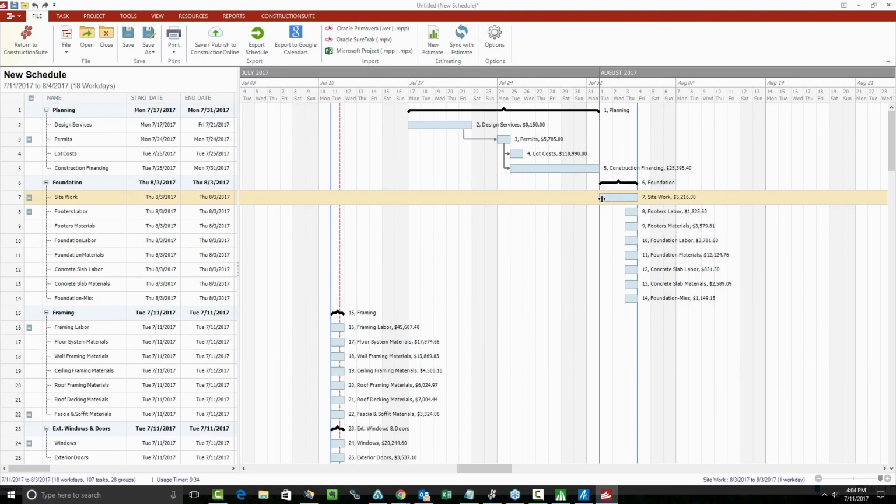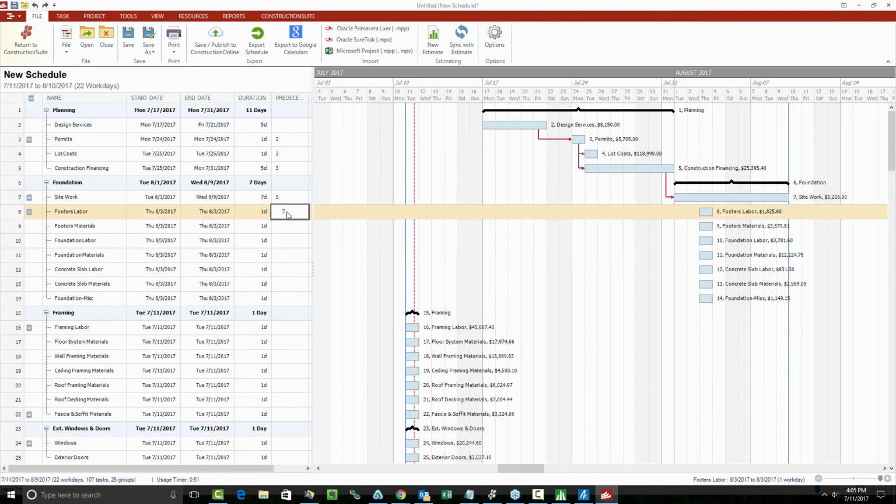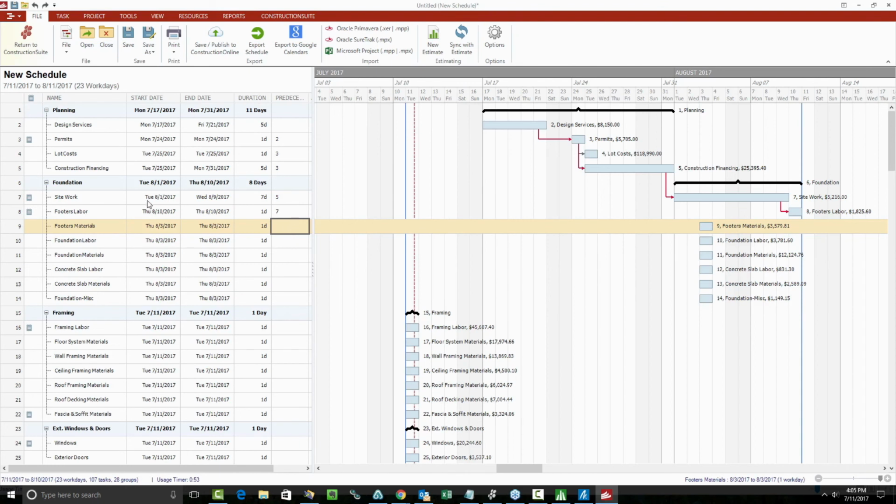You, a couple of days earlier, many days later. So again, you've got drag and drop options. You've also got the task information over on the left. So if you would prefer to go into the task information and adjust the start dates, end dates, durations, or predecessor relationships, this is the perfect place to do it. The nice thing about that is, as you make adjustments here, it's auto-updating over on the right. So again, just set it up however you need.